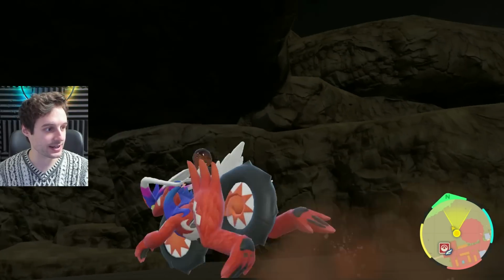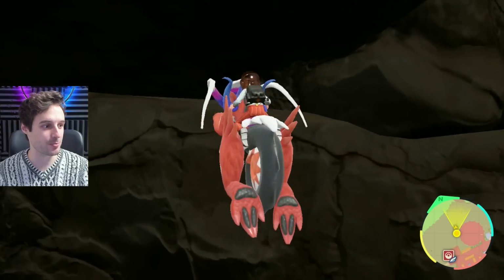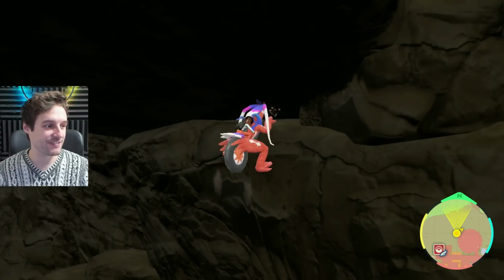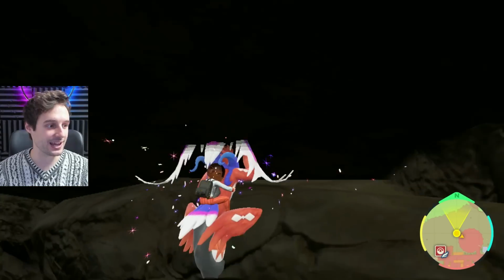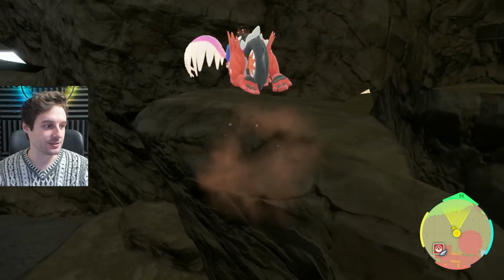This ledge right here is permanently out of bounds. So we're actually just going to jump up onto this ledge right here. And we can go right through it very easily. Just a couple of jumps. That'll do it. Keep going. There we go.